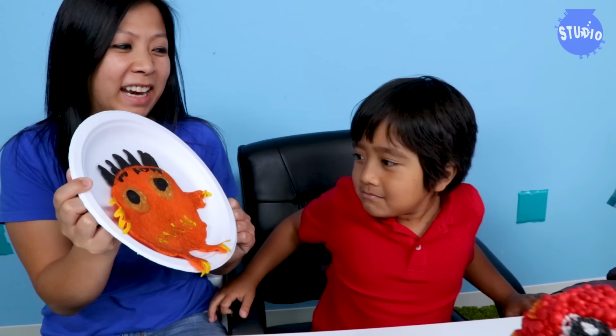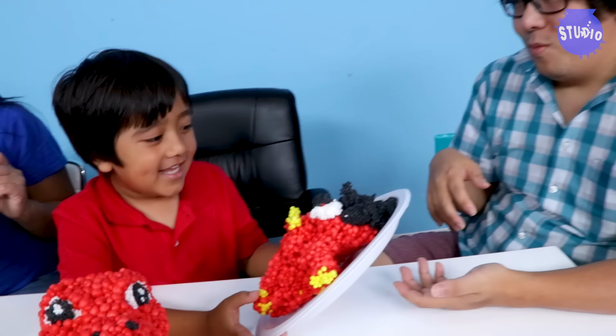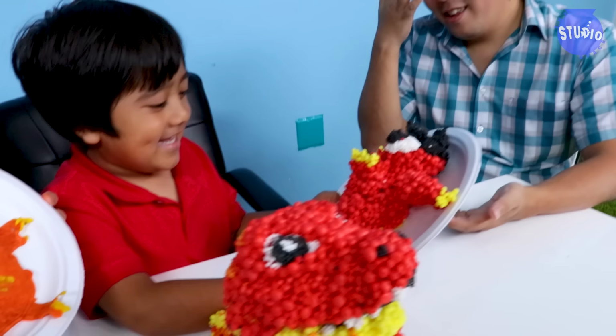The second round, are you ready? Here we go. Here's my Mo the monster pancake. Look at his face, he's like, what is that? Looks like he's zapped by a lightning or something. Or Mo the monster that looks pretty squished. Ah, this is perfect. What do you think? Who's the winner? Very carefully judging. You ready? All right, Ryan.